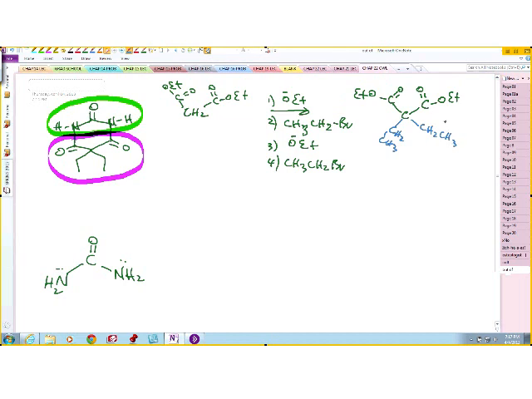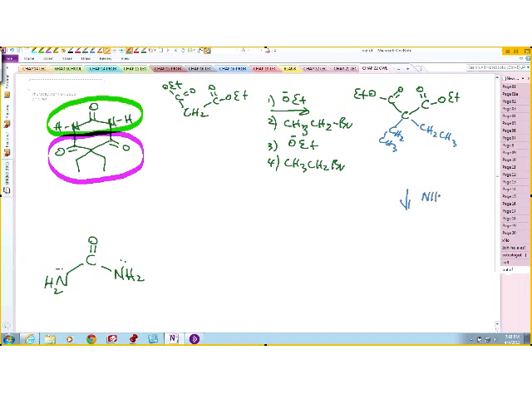Now what happens here, once you alkylate the malonic ester, you do not complete the malonic ester synthesis. So at this point, you now react the alkylated malonic ester with urea. You see how simple that is. And urea is very cheap. So now I'm not teaching you guys how to make drugs now.